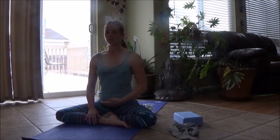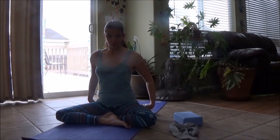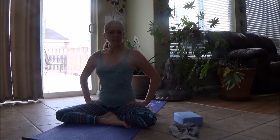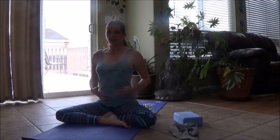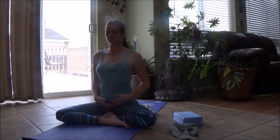Let's first check in and start to breathe in and out through your nose. You can place the blanket underneath your sit bones to help get your back a little bit straighter. Focus on grounding the sit bones and then finding an equal balance between the left and right sides of your sit bones and hips. From there, we lift the ribs, stretching out the upper and lower abdominals and lengthening the lower back.